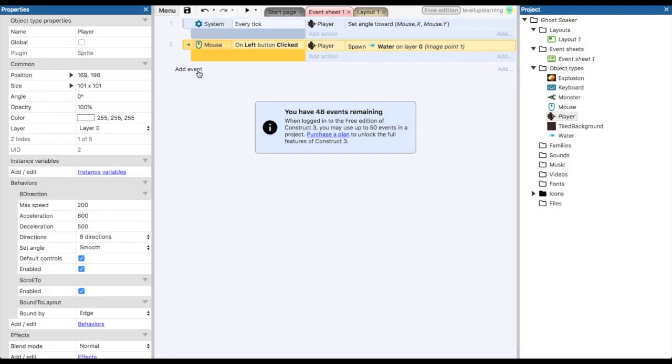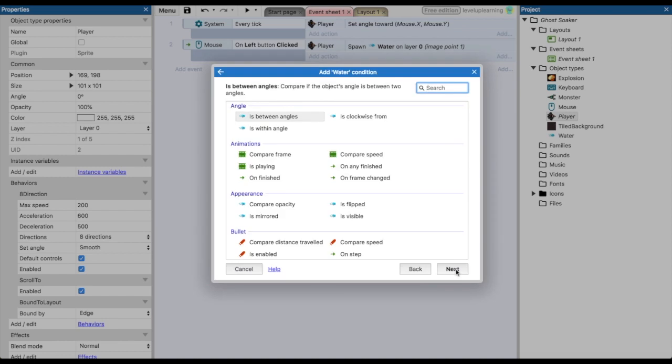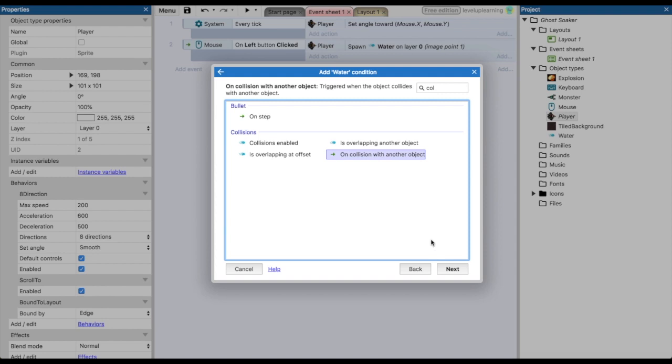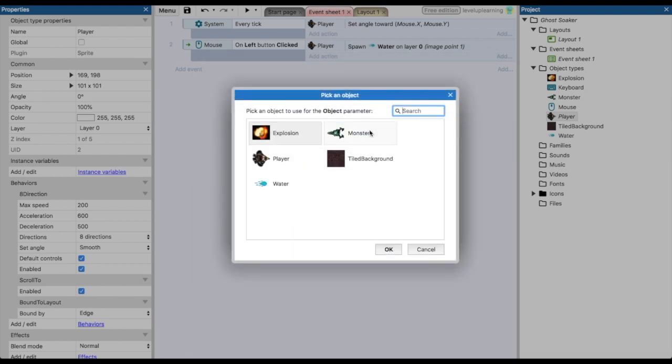All right, we're going to continue on with the events. We're going to add an event, and this time, since we just made our water spawn, we're going to make it interact with something. For example, we could have it set for a collision. So on collision with another object, which object do we want to collide with?